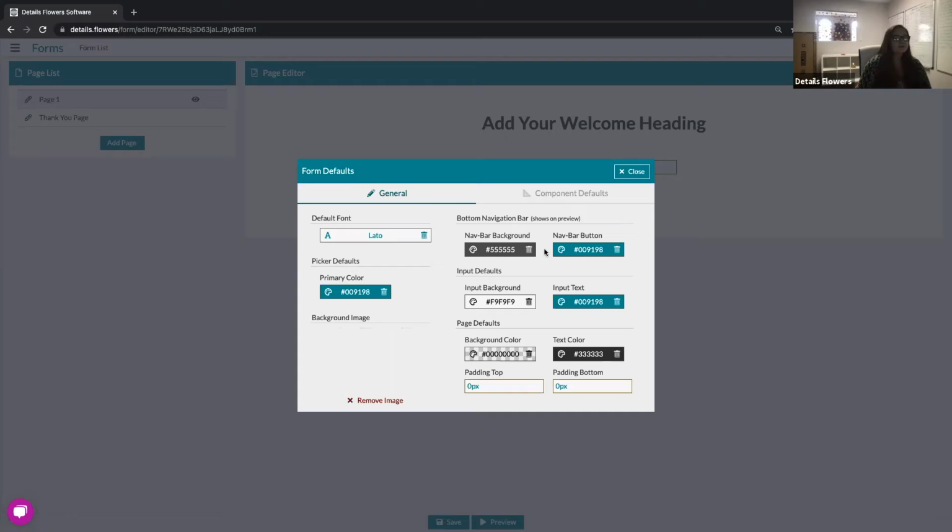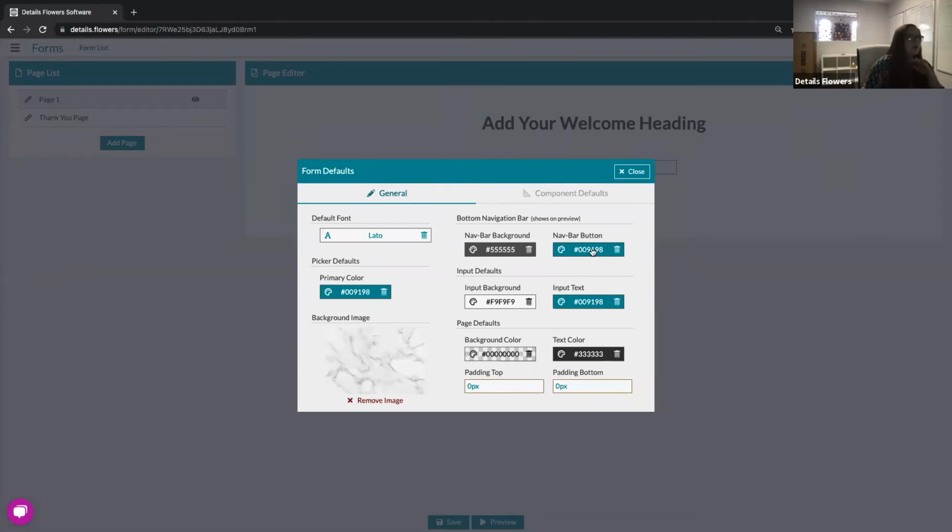So at the bottom there, my navigation bar. So this is going to be for your client view anyways. It's going to say next or submit. So depending on the number of pages that you have, you'll either have like a next or a back button to go back and forth between the different pages. And then you'll also at the very end have a submit button. So you can change what the background looks like. So that's where the buttons sit, and then also the buttons themselves.